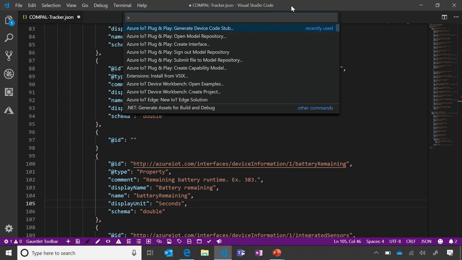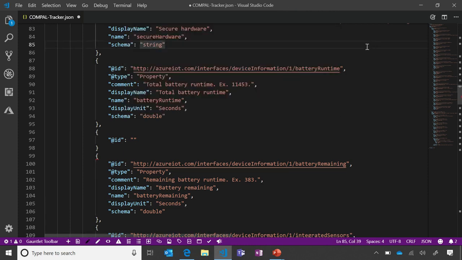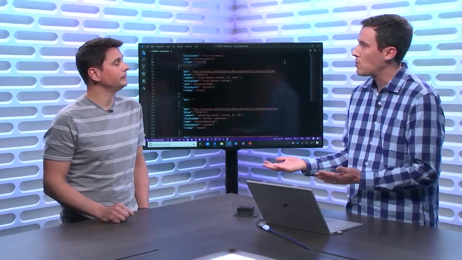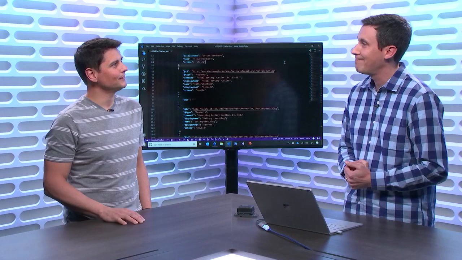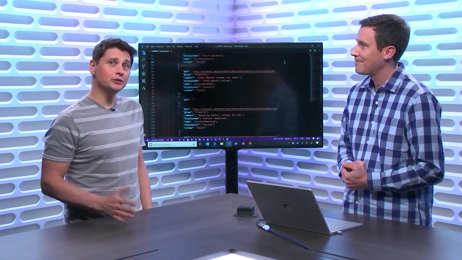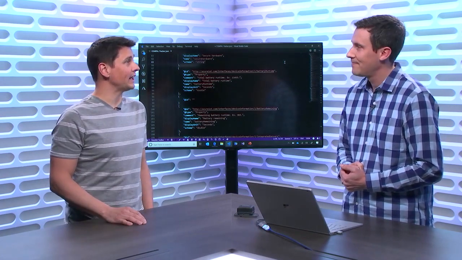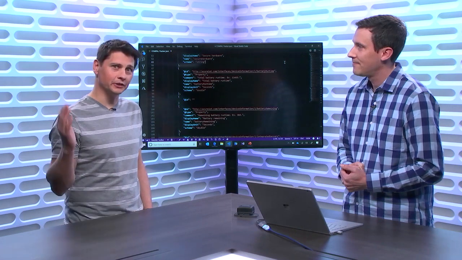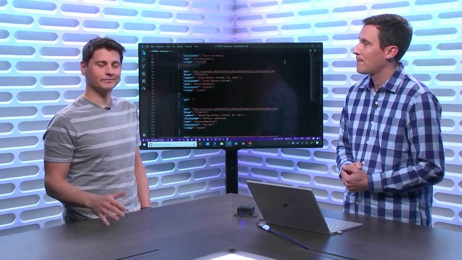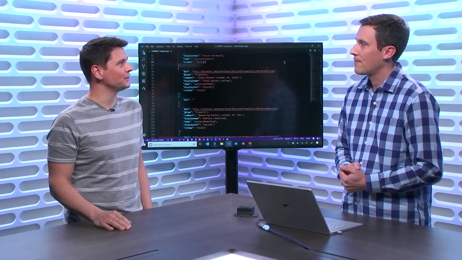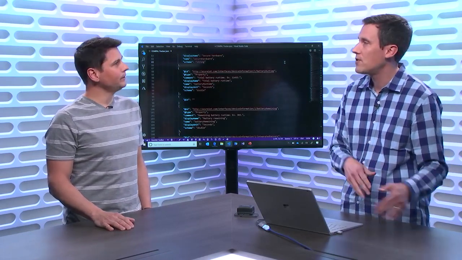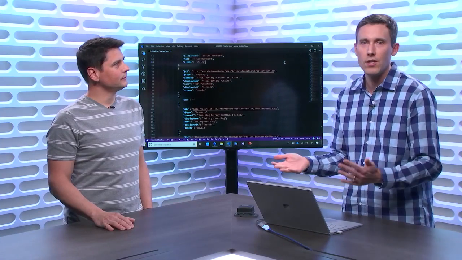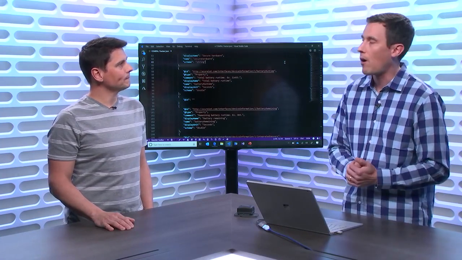Okay. So that's VS Code, and that's going to help with the model authoring. And I also mentioned the certification program as well. Yep. We'll have more to show there as we get closer to our release. Well, looking forward to that. Now that we've announced that, you have some more information you can find on the blog post. Yep. And we also have some documentation and so on that you can use. Absolutely. People can go see the device catalog, look for plug-and-play devices, go look at the Digital Twins Definition Language, go check out our blog for more info.